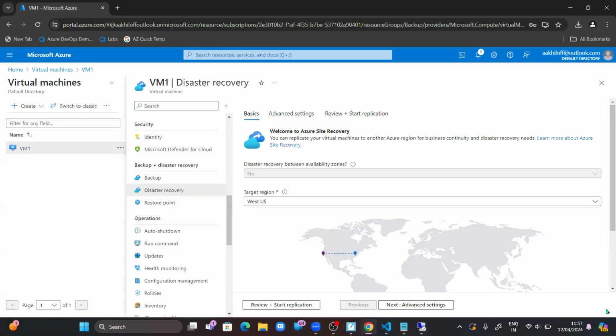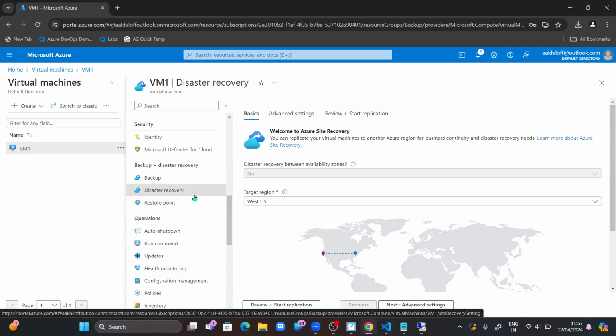And now let's select the disaster recovery. As I told you earlier in our foundation class, each and every region has its region pair.